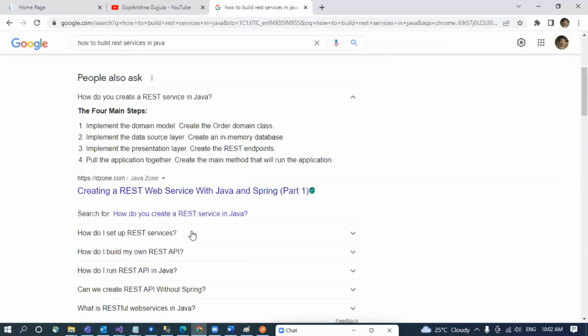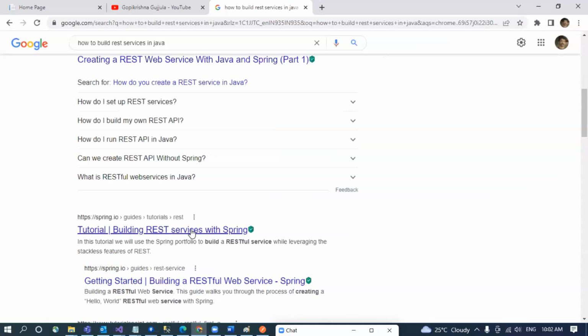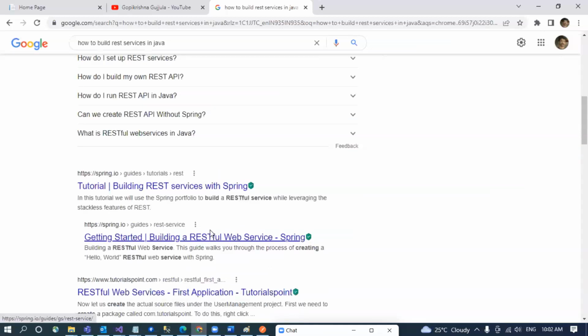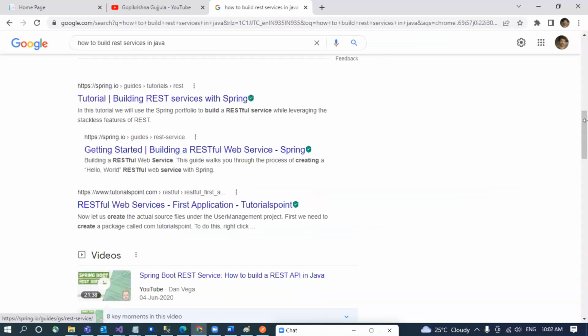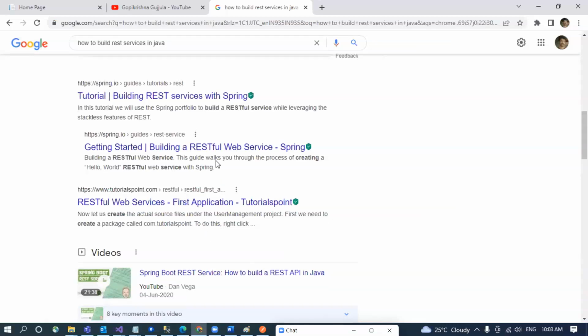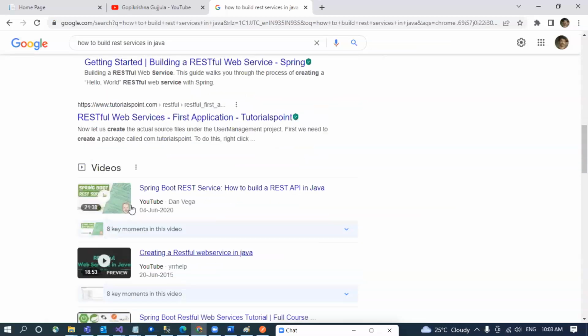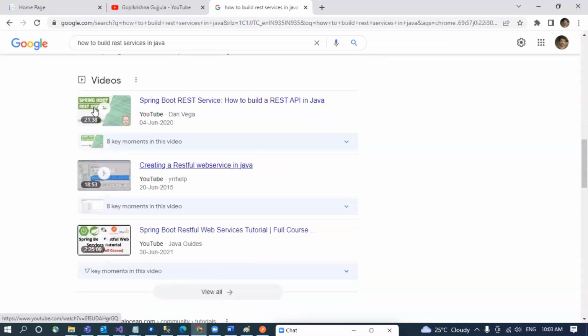I think their framework name is something like Spring. They use Spring. If at all you want to build it, Spring Boot is the RESTful service framework in Java.